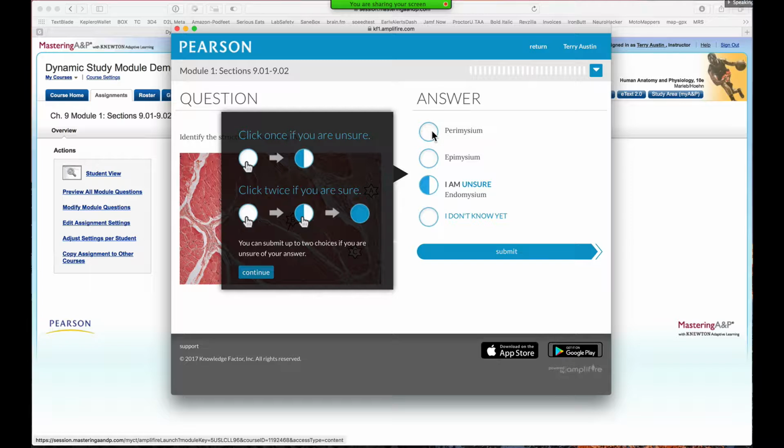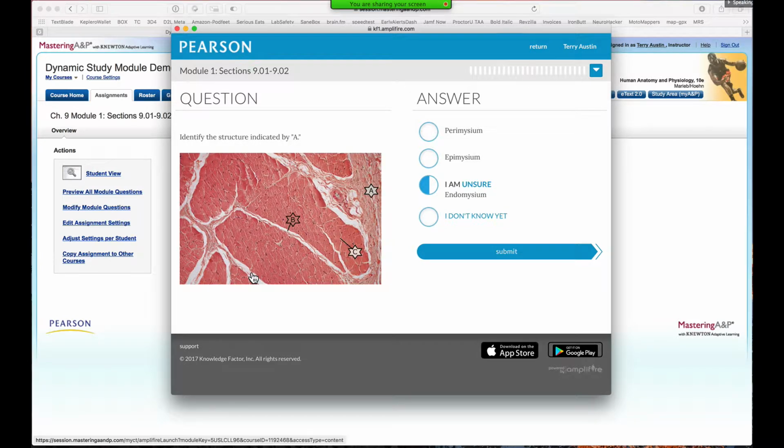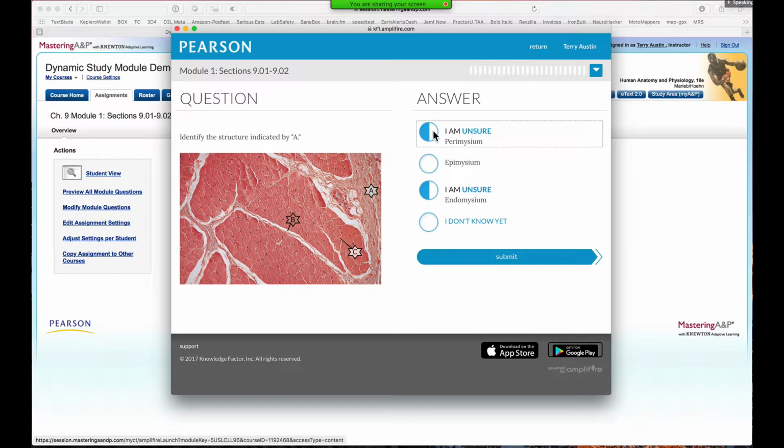And, oh, we got to continue. And as I hit that answer, I've picked, and I've said it's one of these 2 things. I'm not sure. I'm unsure about this. If I was certain, I could double click. So a double click fills in the circle twice, and 2 clicks on individual circles kind of split the difference. So these are my 2 votes. And this will be important in a minute as we're looking at the results.